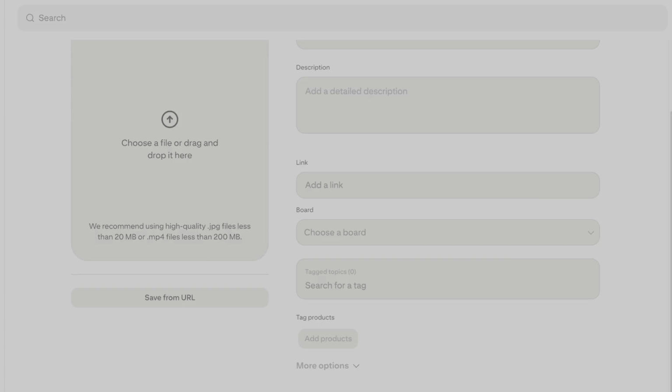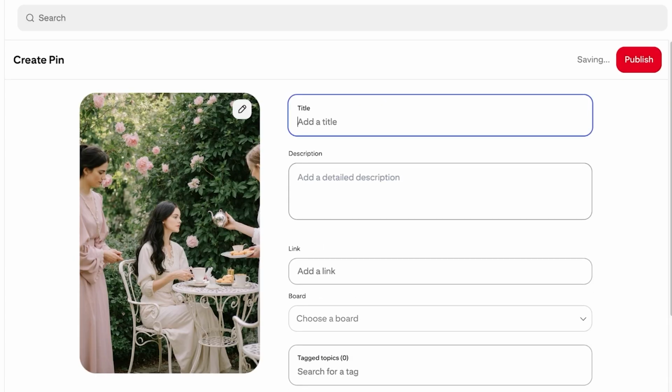Let's say within my pin, I want to be including some really basic image. So I'm going to be uploading an image that I have generated. We're going to be using an AI generated image for this. So I'm just going to search a little and we're going to find the perfect image for our pin. Yeah, this one is pretty nice. So I'm just opening this tea party image. I'm going to name this Garden Tea Party. The title for my pin is going to be Garden Tea Party.